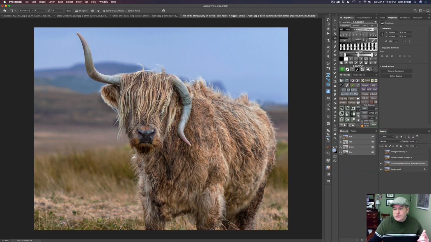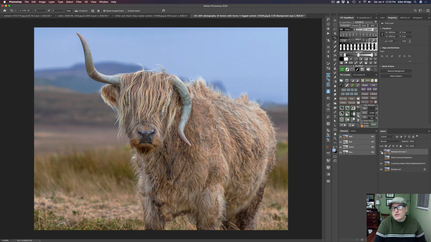this image. Now, here's where it started from, right here. And I brought it to this point with the luminosity masking feature in Luminar 4. I want to show you how I did that, and hopefully that'll encourage you to start using luminosity masks if you're not already using them. So without any further ado, let's go ahead and get started.